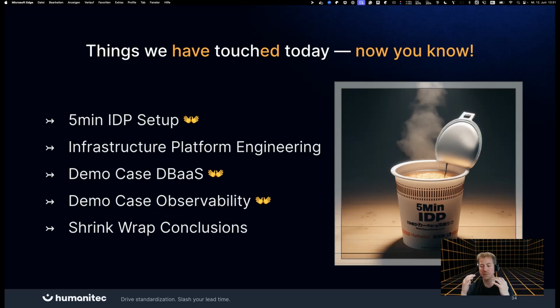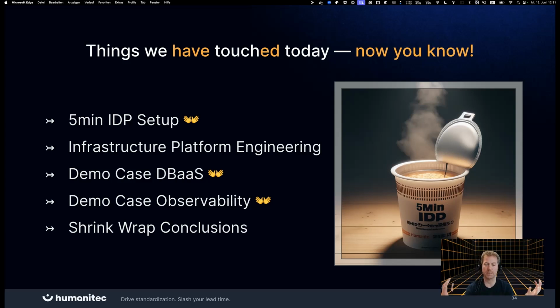I have shared from my perspective some best practices of what infrastructure platform engineering should rely on to be successful. And you have seen 2 widely different cases, one as a service and one cross-cutting concern, which form the secret sauce for infrastructure platform engineering, the composability. And I have demonstrated how you can get that to your own offering as well.